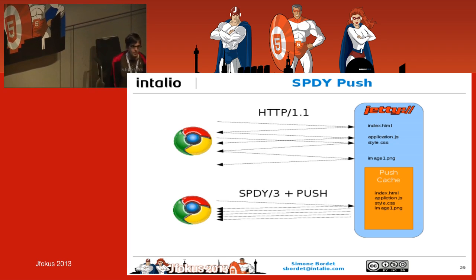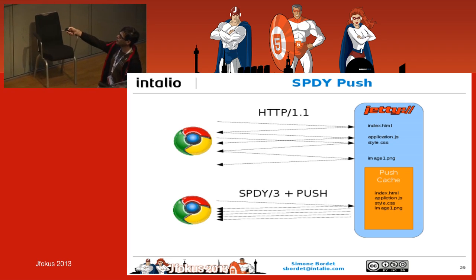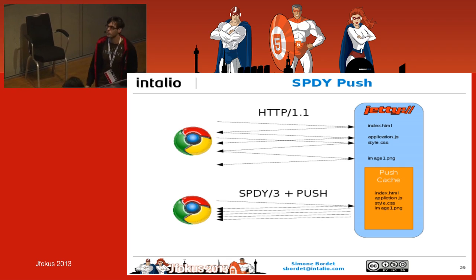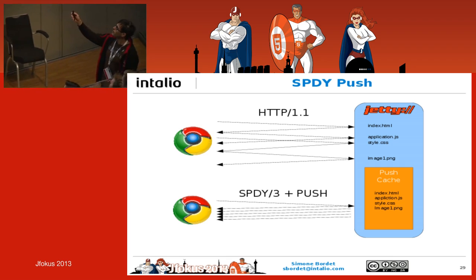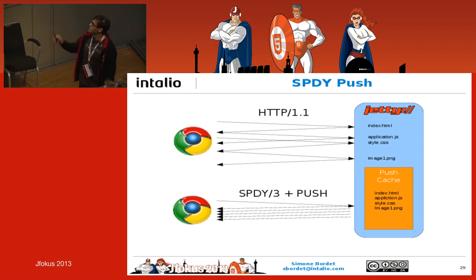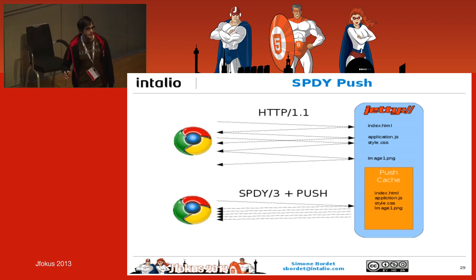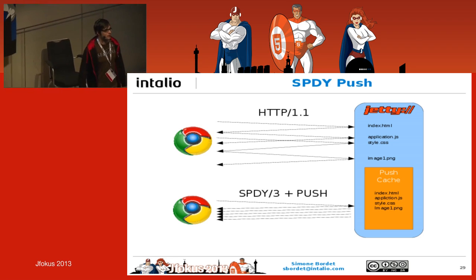So how does the benefit work in real life? We have the Chrome client here on this side. It can be a Firefox client, can be Opera or any other browser talking HTTP. We have HTTP 1.1, and we have the server on the right side. First of all, the client requests index.html. When the server has calculated index.html or served a static file or whatsoever, it will send it back to the client. And once the client got it, the client will start parsing that file.